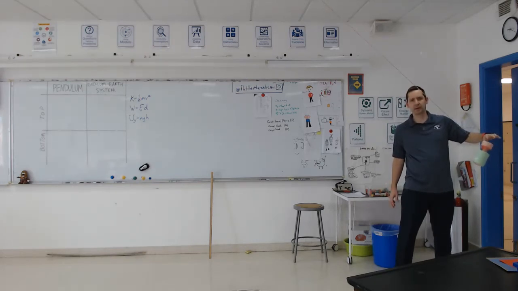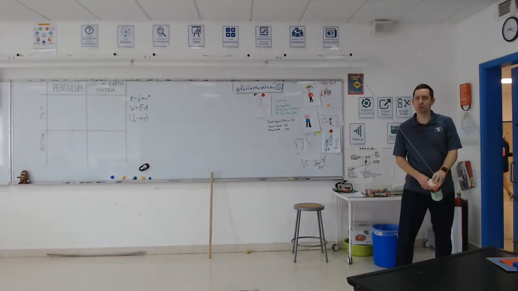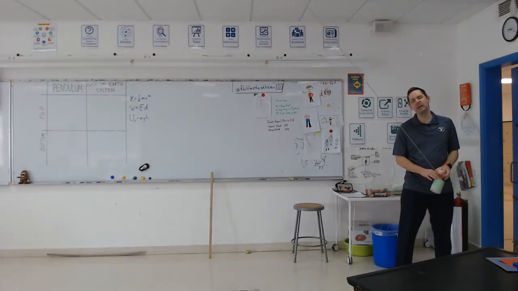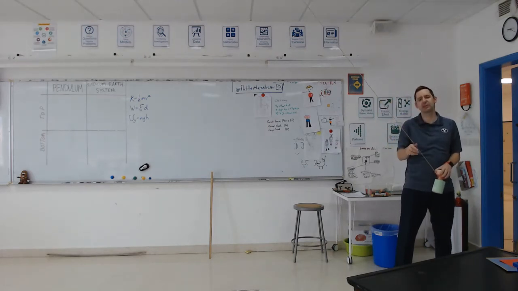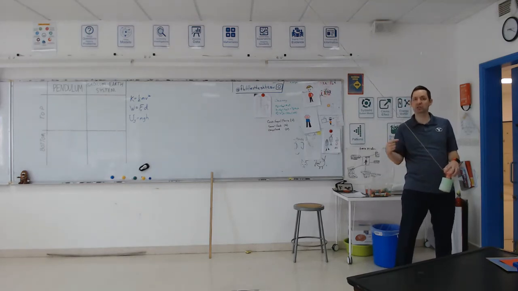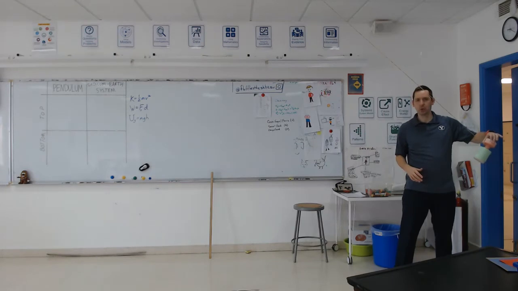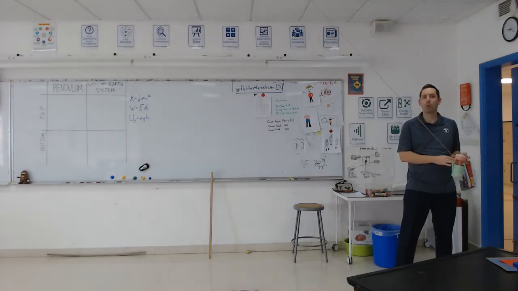We release the pendulum. The pendulum swings over and more or less swings back to about the same height that it came from. It'll be a little less because we do have some friction. The string is rubbing against the ceiling, so we're going to lose a little bit of energy. Friction's doing negative work, right? Friction always works opposite the direction of motion, and so it's always negative work, always losing some energy. But for the most part, when I drop it, it will more or less come back to the same height that it came from. Now, why?